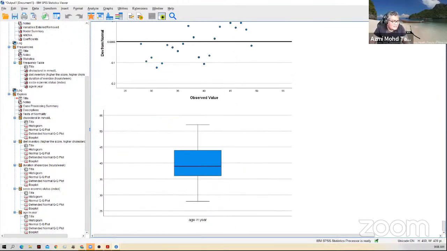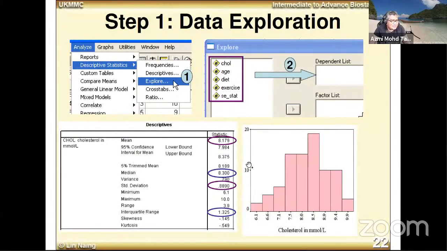However, in this case, we just decided to close one eye, tutup sebelah mata, so that we can run this analysis for multiple linear regression. Based on the exploration, we have already shown that two of the variables, the exercise and the diet score, are not really normal.